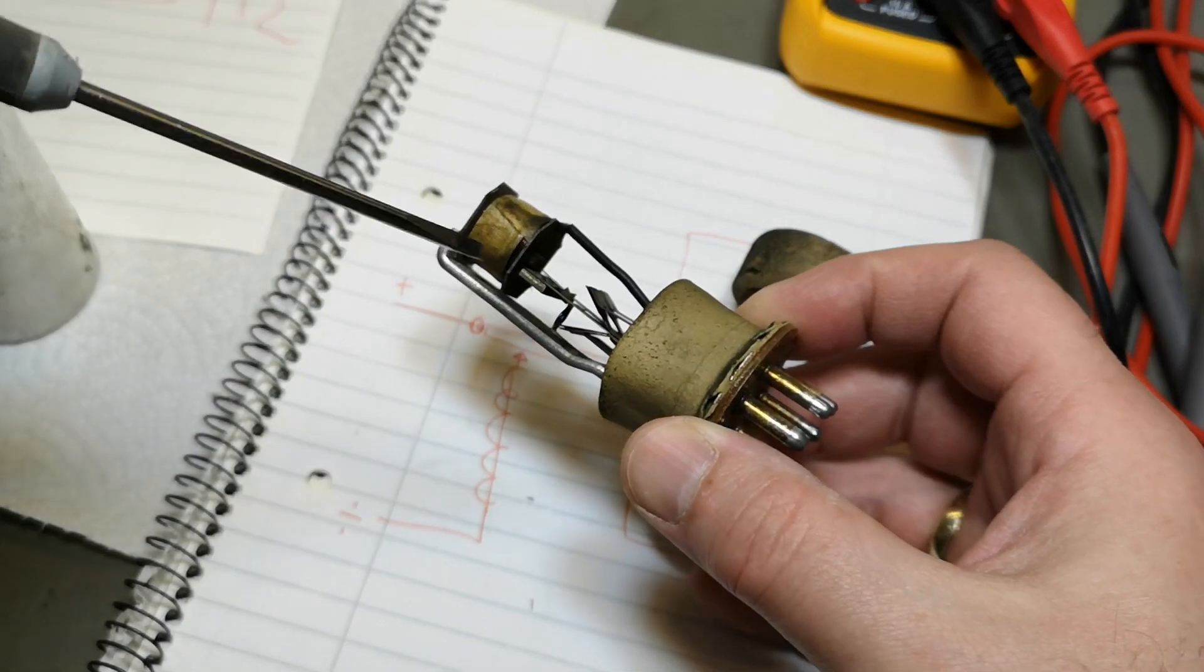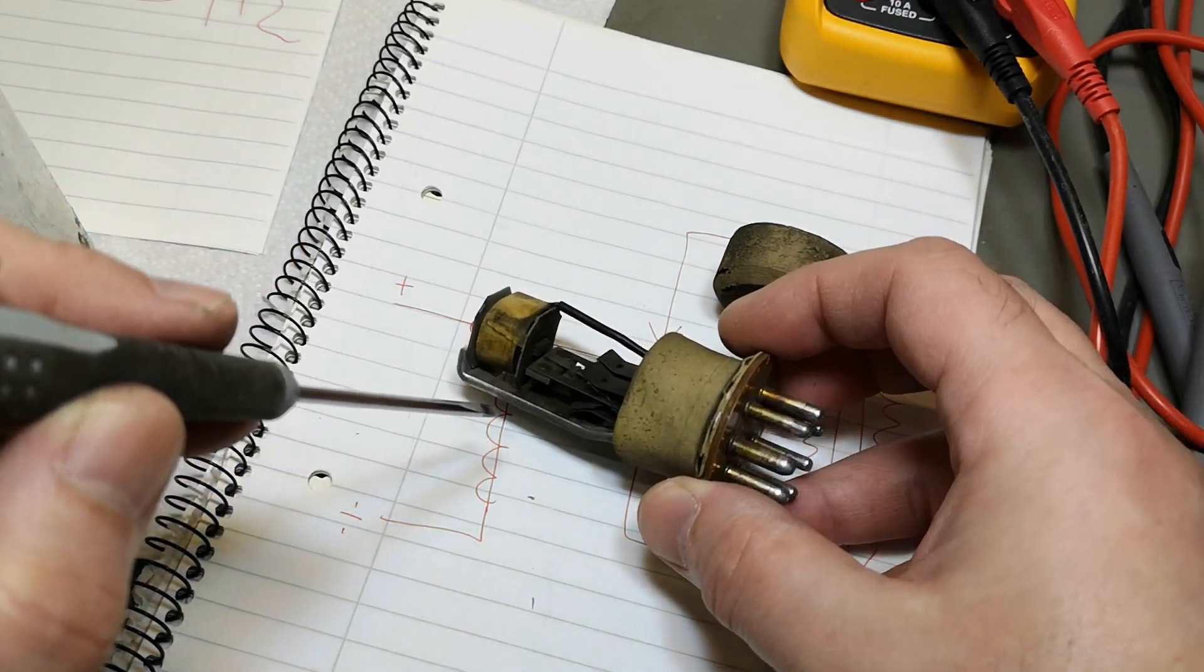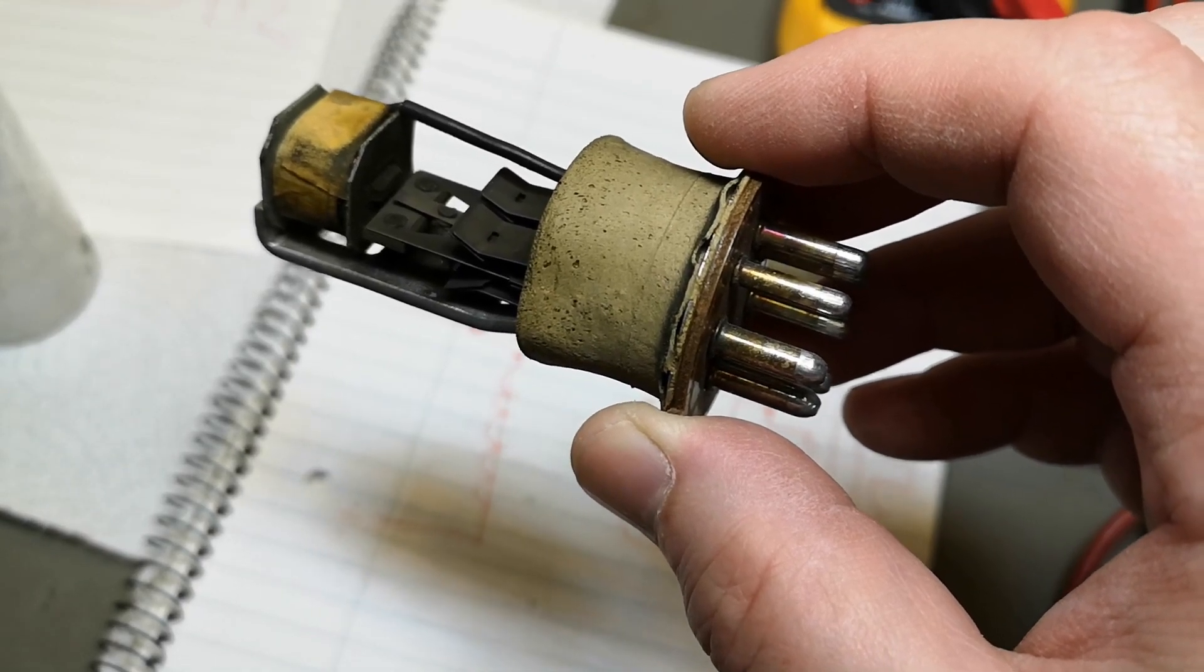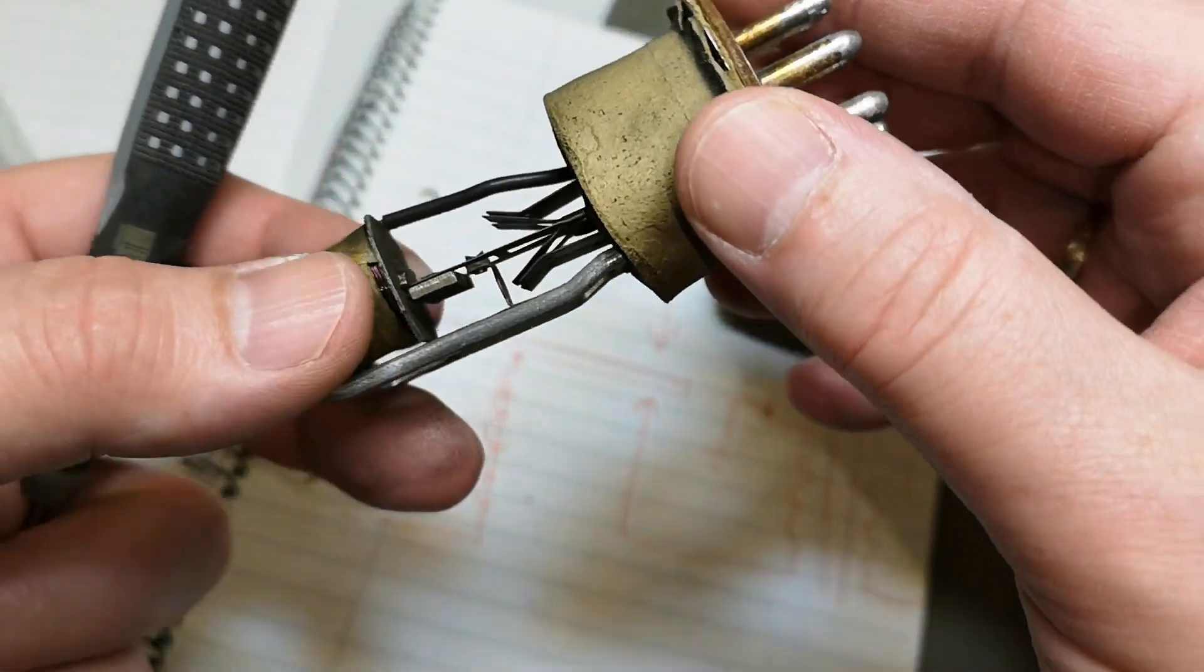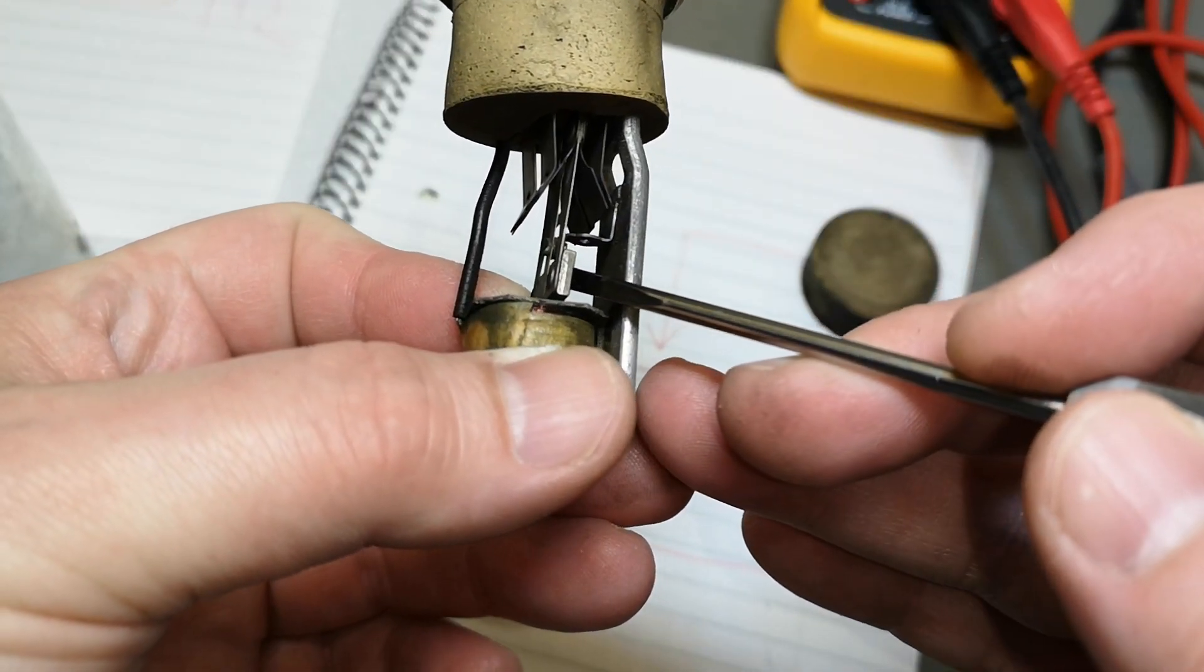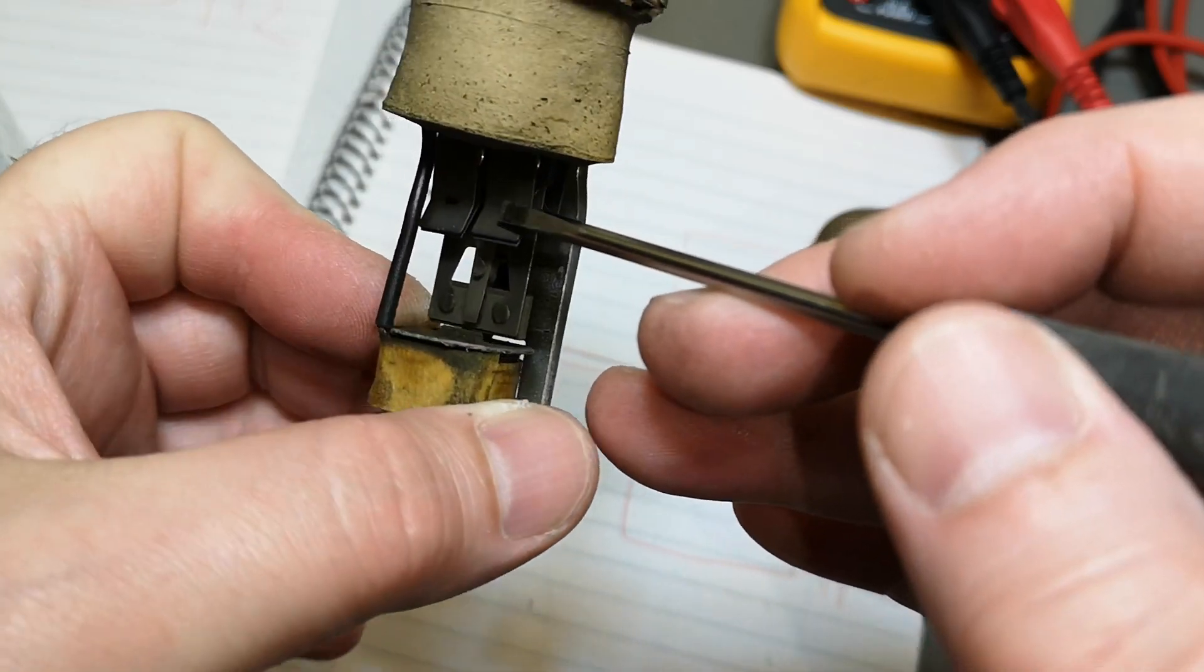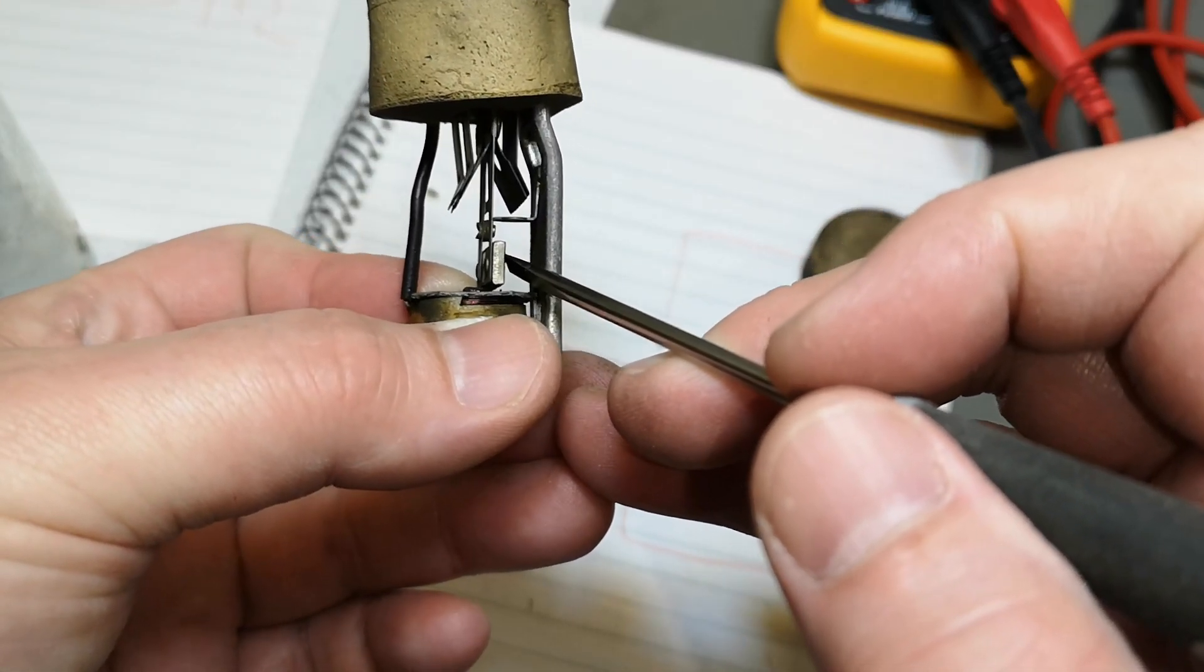And see, this is very close to what I explained in the schematics. You've got a mass that is creating a stable oscillation. Let me see if I can get... Yeah, everything here is just impossible to look at because it's completely black. See this little contact up here, that is the oscillation contact. And then the big fat ones up here, that is the transformer drive contacts.